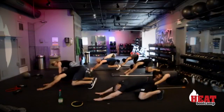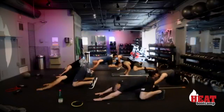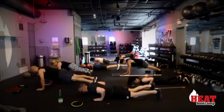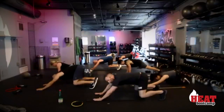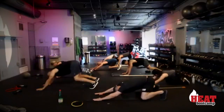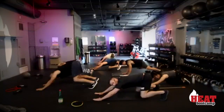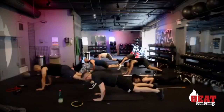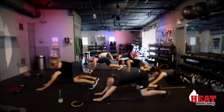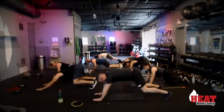Butt to heels, all the way down, and then into that push-up. Butt to heel, forward to the push-up. Butt to heel. Good, I want you guys to, at home, go as low as you can. Take it slow here. Notice when I come back, I have my shins already at parallel to the ground as you're going through this, okay? So it's almost like you're about to sit down into child's pose, all right? Let's continue on. We got 15 seconds.